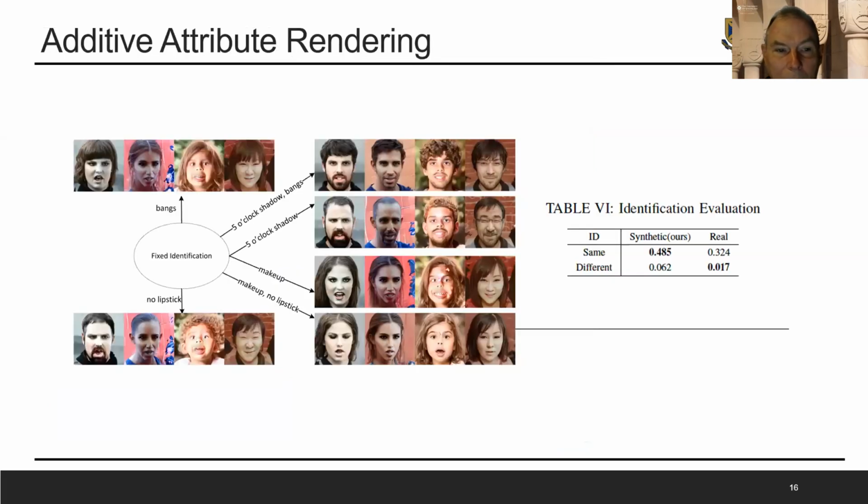So we can also add images together in this latent space, and you get semantically interesting images on the other side. So you can do things like change lipstick and bangs, and you can add 5 o'clock shadow, etc. So we're doing all these semantic manipulations, meaning meaningful manipulations in the image space. So we are already well down the track of image synthesis via text, and this also uses transformers and so on for changing it.